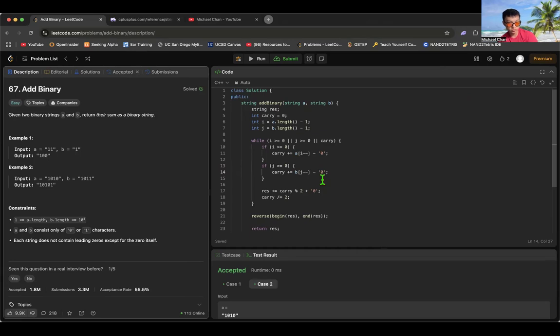So two. The result plus equals carry mod two, which would be zero. What? Two will carry.